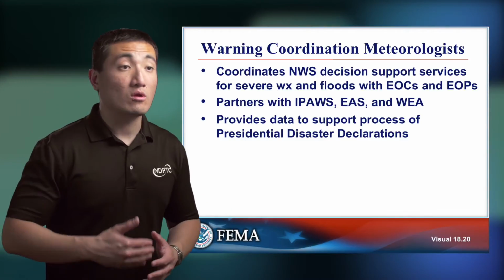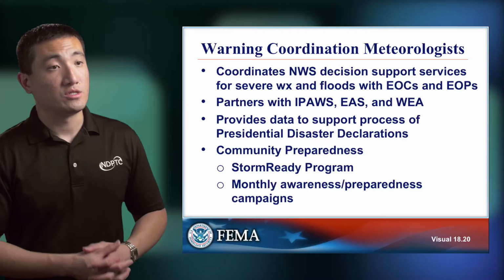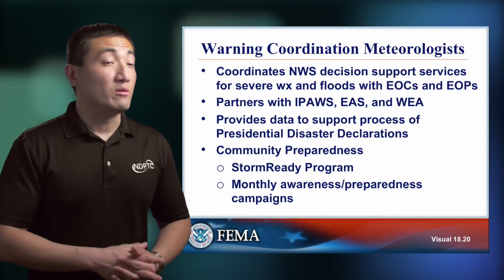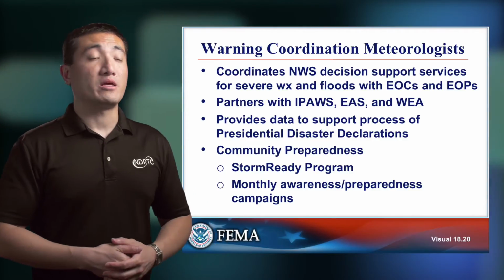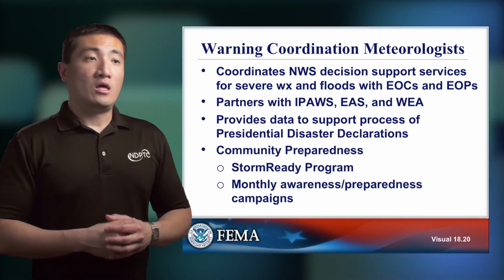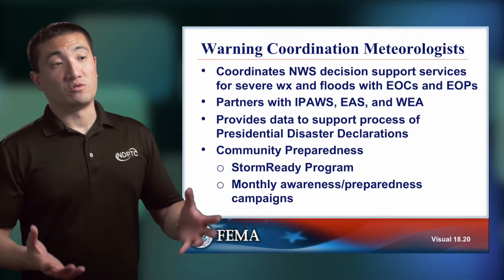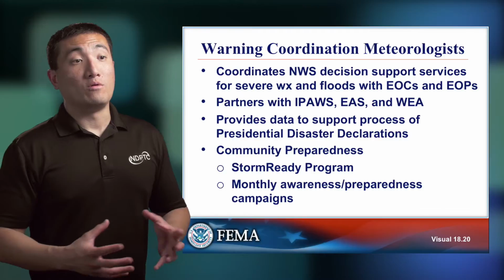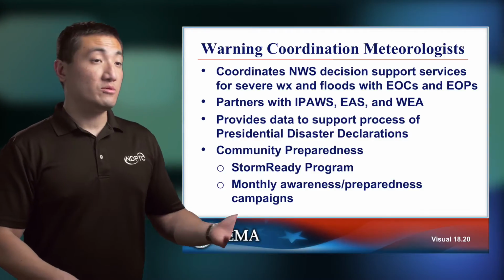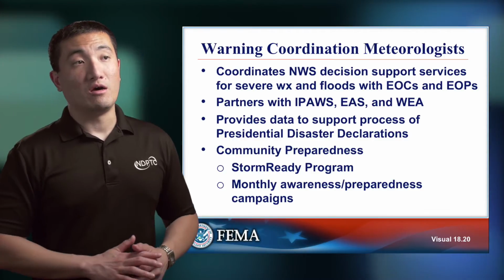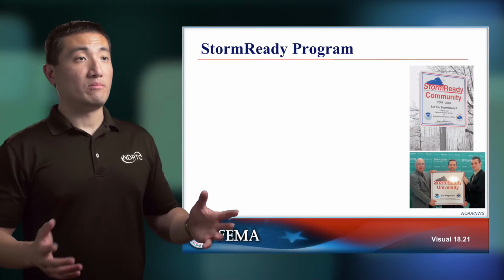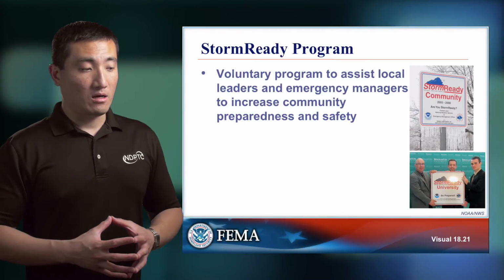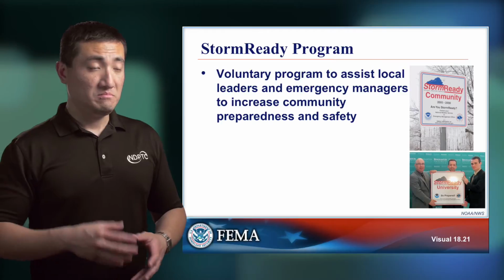Community preparedness, they will go out and hold spotter training courses. They're in charge of the StormReady Program, so they help to review the applications. Offices will often, in certain states, also hold monthly awareness and preparedness campaigns, and the WCM is often in charge of these events. So the StormReady Program is something that a lot of communities have participated in.